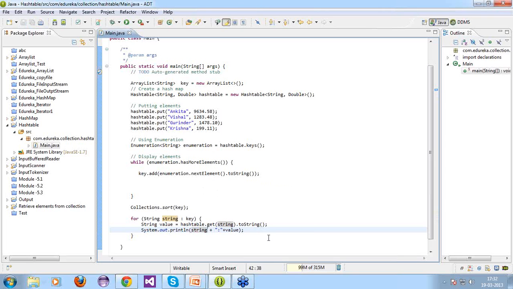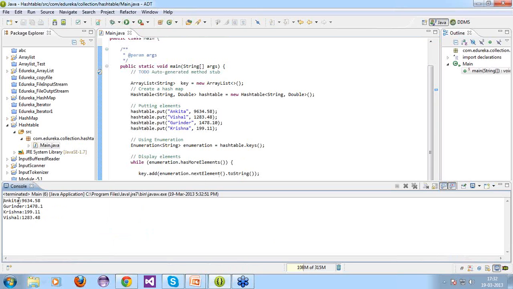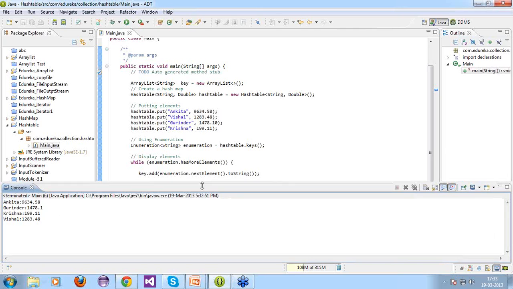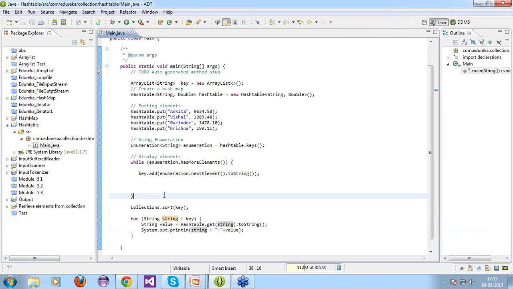Okay, let's save the file now. Nikhil says bye, thanks for today's lecture. Nikhil, we are just a while now. As you can see, A, G, K and Vishal, so all of them have been sorted now, right? So this could be one way using which you can sort it.